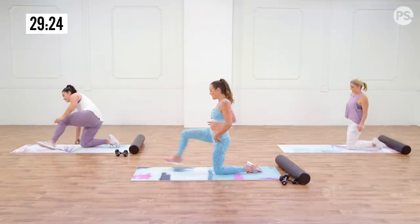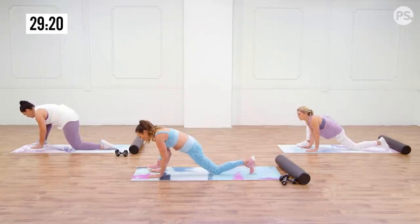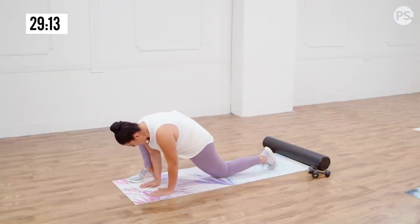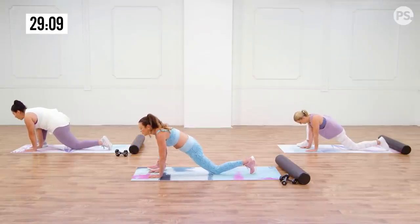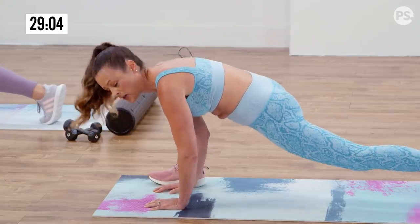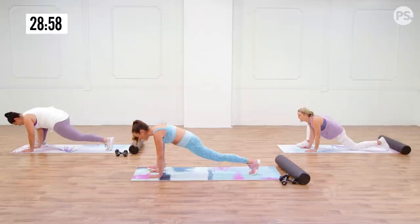Getting a good extension here through the hips — hands come to the inside, pulse letting the hips sink further towards the floor. You use your hip flexors a lot during core exercises, so I really wanted to open them up. If you want to increase the intensity you can pick the back knee up off the floor. Do what feels like the best intensity for you as you're getting started, because you don't want to push it too hard — you're just getting warmed up.